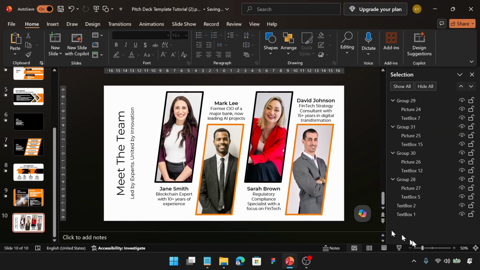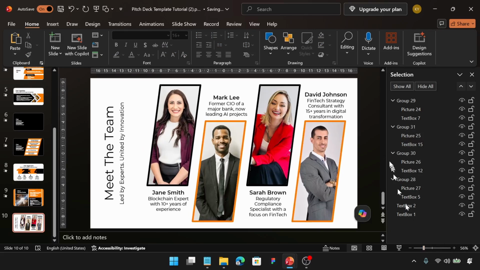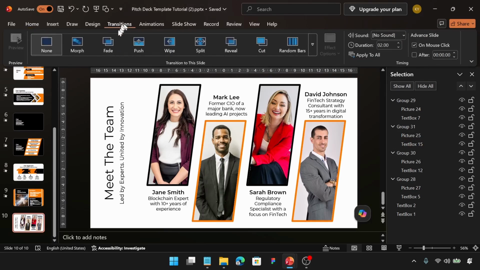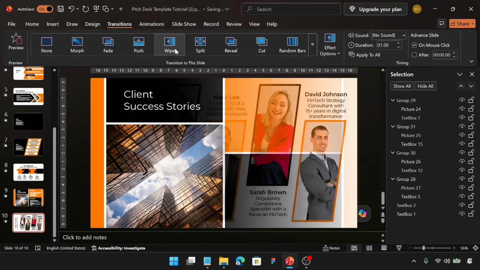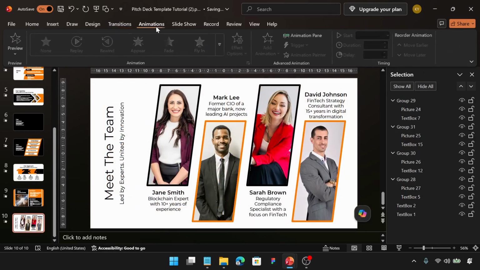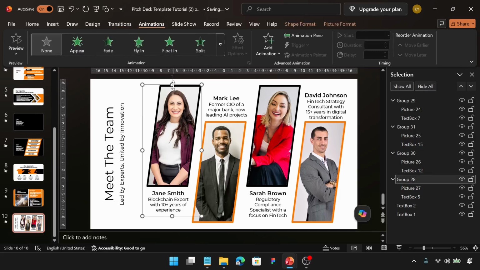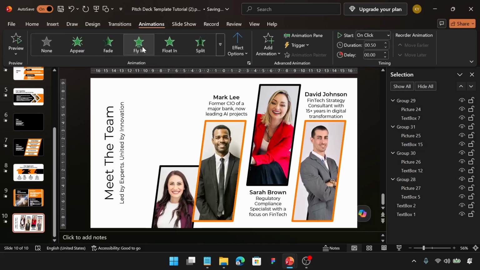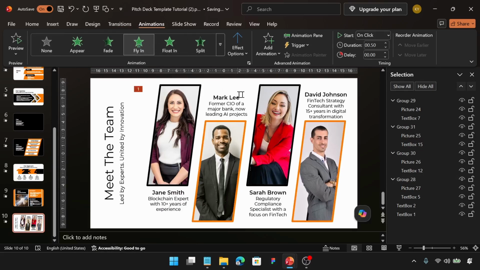All right, now that we have our slide, we can go ahead and add in our transition and animation. We're going to go to transitions. We are going to use the wipe transition. Duration is going to be 2.25. Go over to animation, select this first group. We're going to use flying, and this one is going to come from the bottom. We're going to leave it as it is. Go over to start, make it with previous, and then duration is going to be 2 seconds.